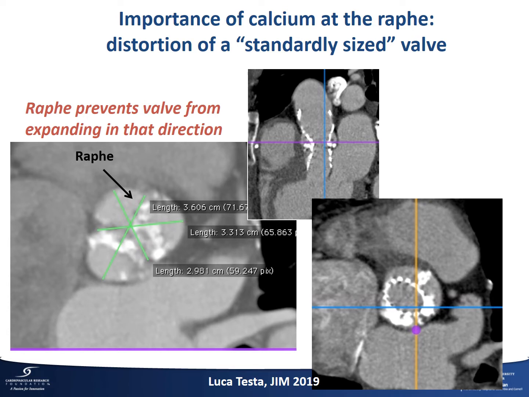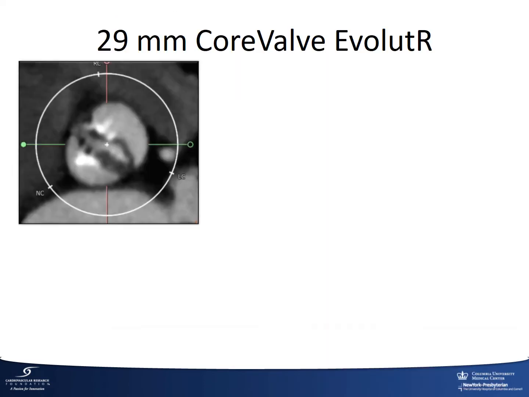The valve will sit towards the other side and may be asymmetrical as seen here. This is an example of a type 0 bicuspid. Again, very thick leaflets, not the densest calcium, but very thick fused leaflets. And especially in these type 0s, the sealing zone of the valve will be at the leaflet tips.